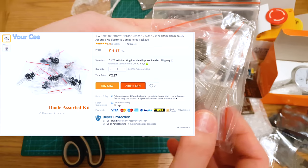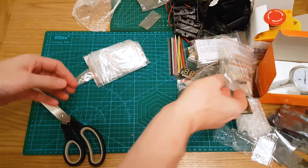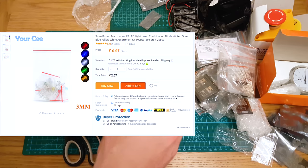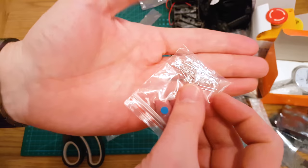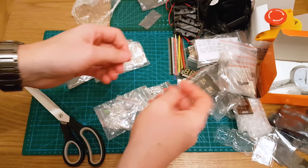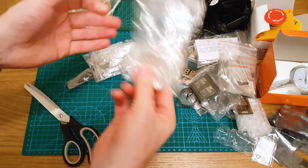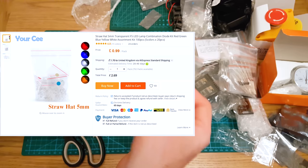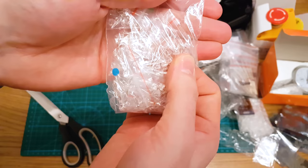This is a selection pack of various diodes — I don't have any diodes and haven't used them yet. Just a selection pack of different through-hole diodes, some Zener ones as well — handy for the parts drawer. These are 3mm LEDs, clear, in various colours — green, blue, clear, yellow, red. I got these mainly for the blue 3mm LEDs — I've got a nixie tube clock with a blue LED backlight and the LEDs have slowly gone, so I wanted to fix it. And these are the same but 5mm clear LEDs in various colours — you can't have too many of those. I quite like the straw hat versions.